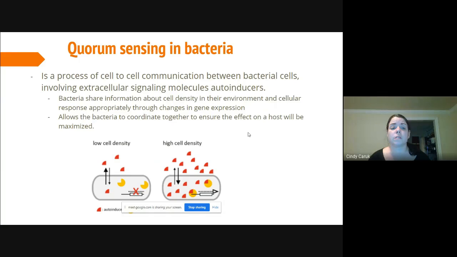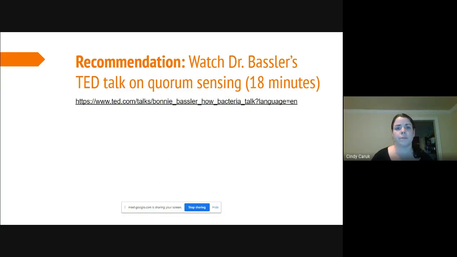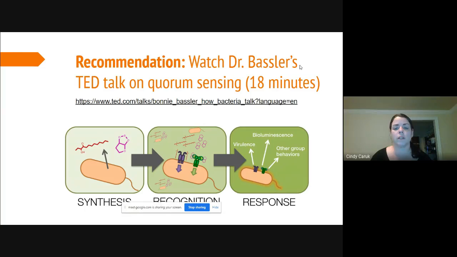So the bacteria cells, just to simplify it, are going to release signals that give information to each other about the density, right? Some of these will work within a species, some of them will be between species, but it allows them to change their gene expression. And so they can coordinate together. For instance, if you have an infection, they're going to ensure that there's enough of them before they start to attack your cells, so that they won't all be killed off by your immune system right away. So it's allowing them to coordinate. They'll also use it if they're too dense, let's say if they're not pathogenic, to stop reproducing because there's not enough resources. So it's a way for them to communicate together and work together, right? And this is Dr. Bassler's TED Talk. I really do recommend it. It's worth seeing how they behave.